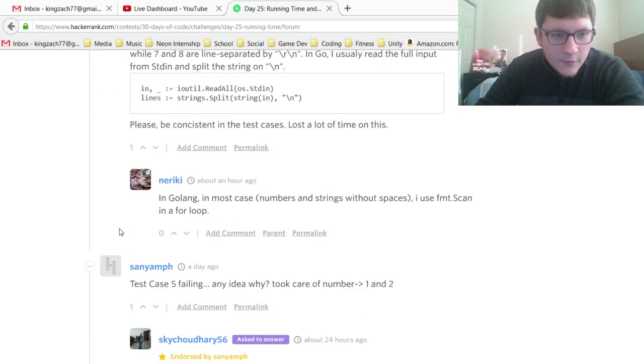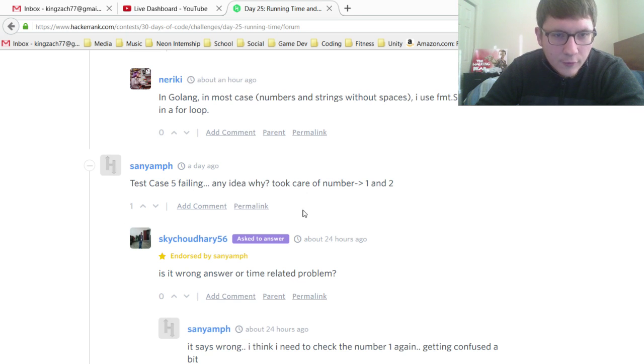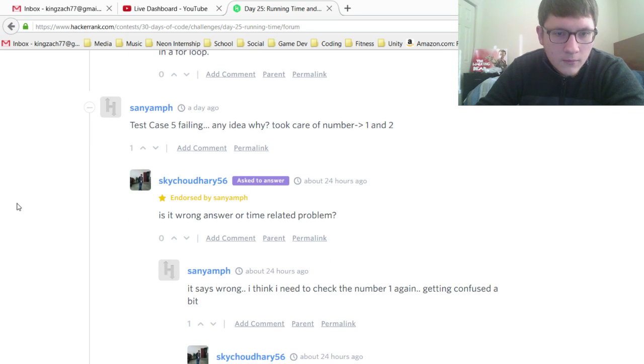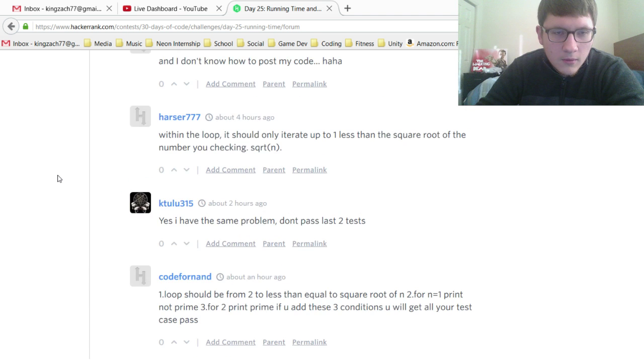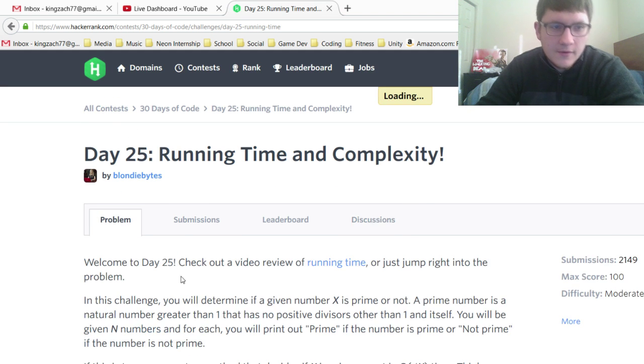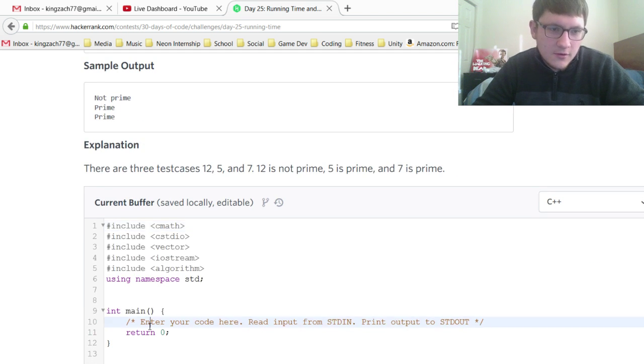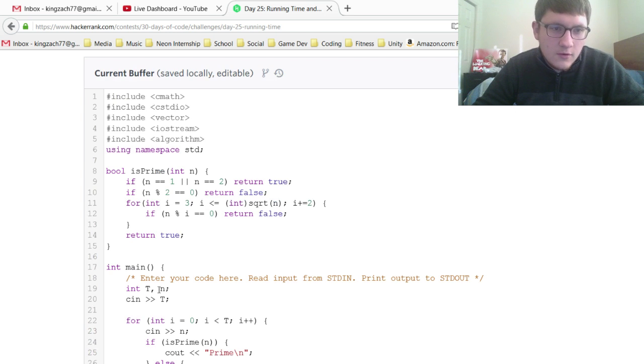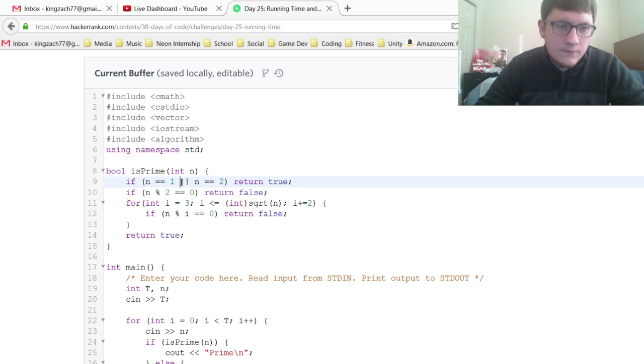So I'm looking for test case 5. Alright, here we go. Yeah, I believe that's what it is. Mine does not let n equal 1 be prime, or it thinks it is prime, my bad.